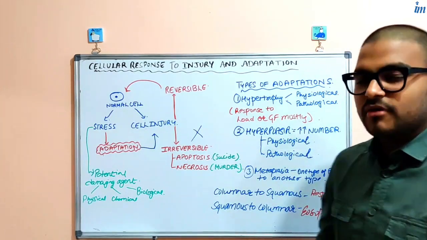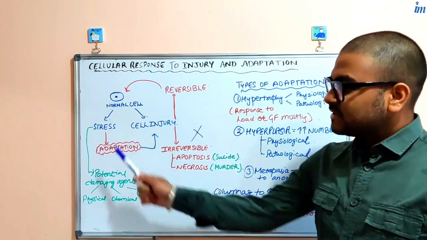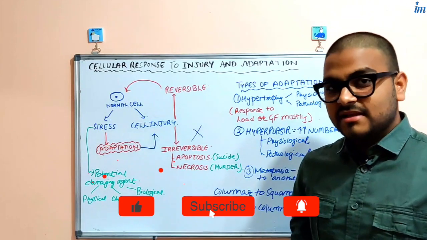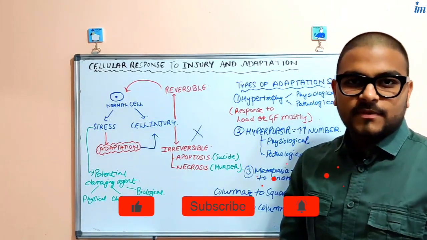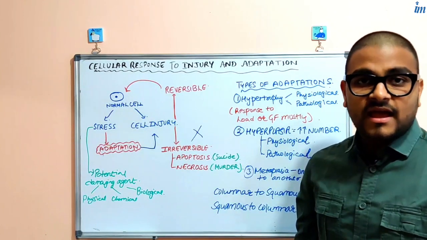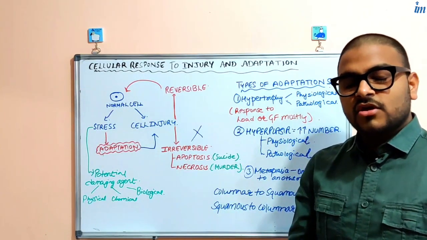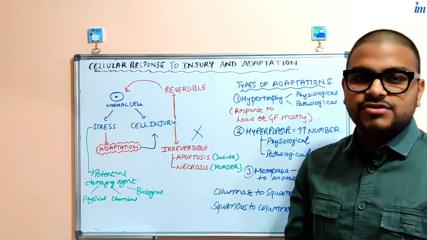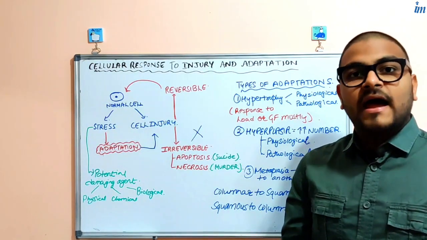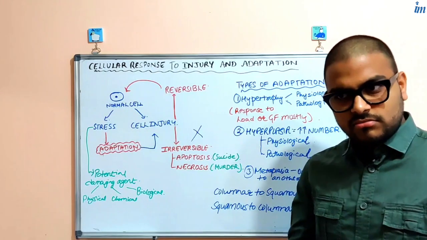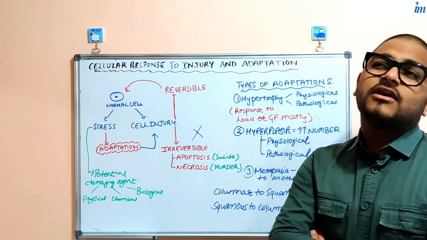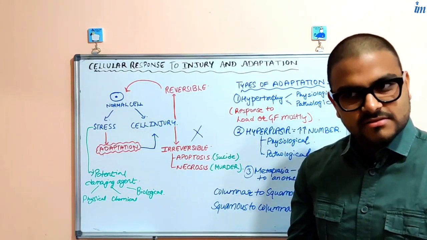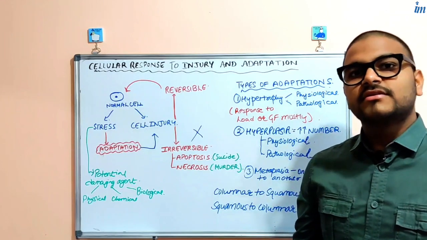Today's topic of discussion is stress and adaptations. We will discuss that when a normal cell is exposed to certain types of stresses, what type of adaptations it has. Adaptations help that cell to counter and bear that stress and give better response to that stress. I can define adaptations as physiological and structural changes that occur in normal cells in order to counter the stress.